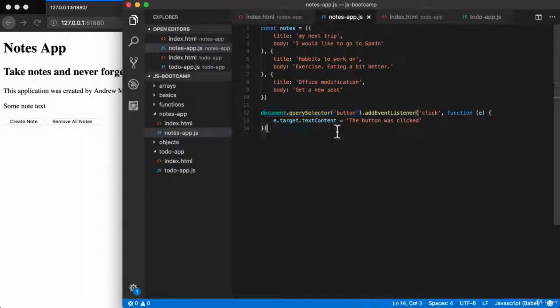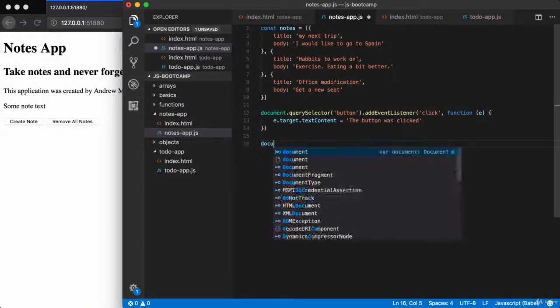Well, we know that we can't use Query Selector for the second button because the only way we know how to grab the button is by passing in the tag name to Query Selector, and this is always going to return the first item. We're going to want to use Query Selector All, which gives us an array of all of the things that match that tag name, and then we'll pull out the second one in the array.